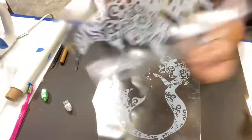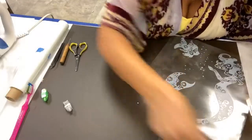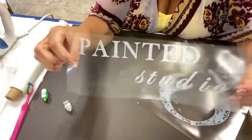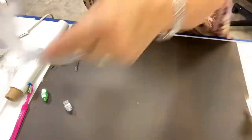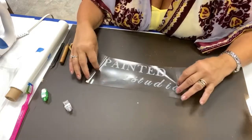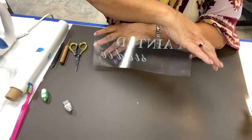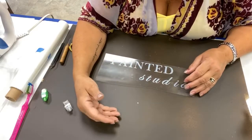It is very time and labor intensive to weed a design this tightly detailed, but it is super cute. I did also our butterfly, which I love. And then to go with the paintbrush, I did 'Painted Studio.' Now you can read this clearly because it's done in reverse — when you have anything that's lettered, you actually have to flip the lettering so when you put it down on your t-shirt it reads the correct way.